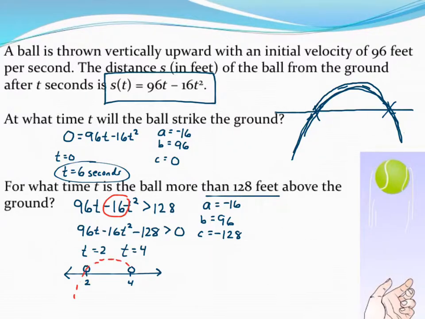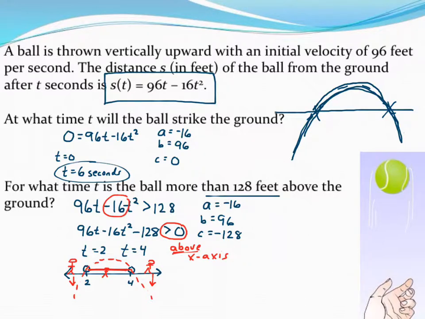If you're throwing a ball through the air, it's going to go up and come back down. This time, I want to find out when is my parabola greater than 0. So in this case, I want to know when the parabola is above the x-axis. Again, if you watched the last video, I talked about standing at different intervals and determining where your parabola is. If I were to stand out here past one of my x-intercepts and look for the parabola, the parabola is located below me. I don't want that. I want to know when the parabola is above the x-axis. Similarly, if I stood at the other end, the parabola would be located below me. I don't want that. However, if I were to stand in the middle here, in between the 2 x-intercepts, and look for the parabola, there's where the parabola is located above me. So the section I want to shade is this section in between.